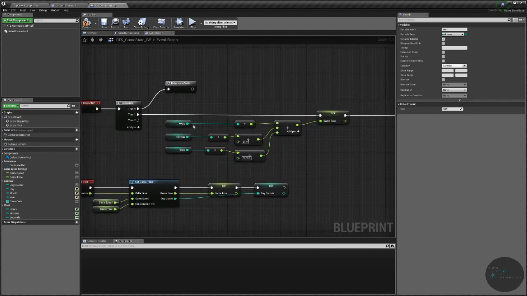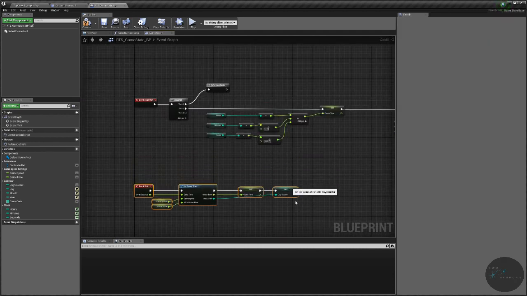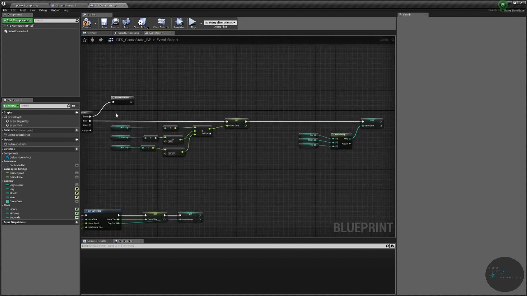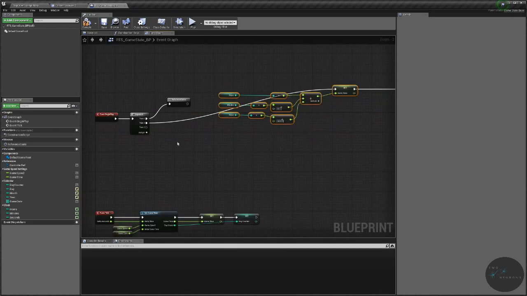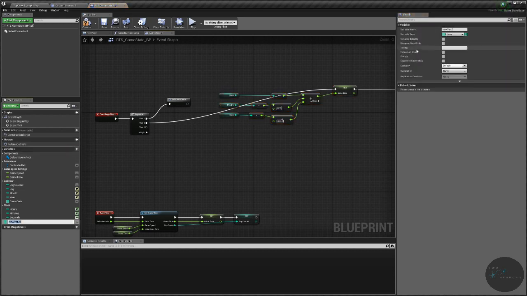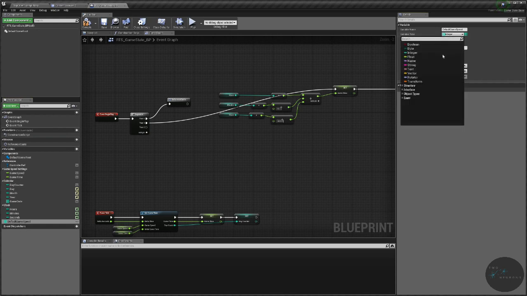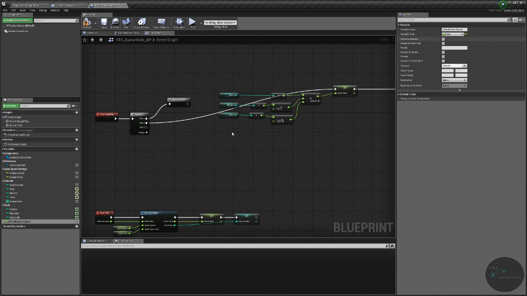Now, I have already gone ahead and tested some things out. In the way in which we will be setting things up as we move on, we have to actually sort of tell the game, we have to initialize the game speed twice, so to speak. And so to do that, we're going to create another new variable, which we'll call default game speed. I was looking at my cheat sheet. I had the wrong name on there. And that's part of the reason why I've been so confused. This will be of type float, and it will be a single variable and not an array. And you can go ahead and move that into your game speed settings.